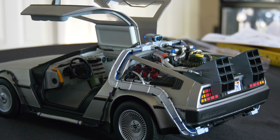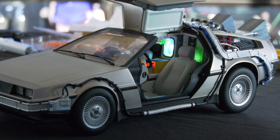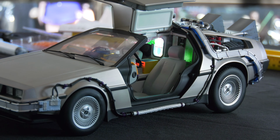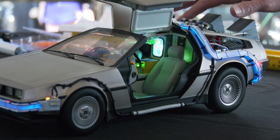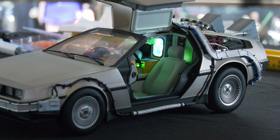So I'm going to do a little bit of photography here in a second. Let me show you the front. The flux capacitor is gorgeous. I hope the camera is really catching the glow on it, and then touching it again, that is the time travel effect there. And then the flux bands. Yeah, A plus on the electronics.